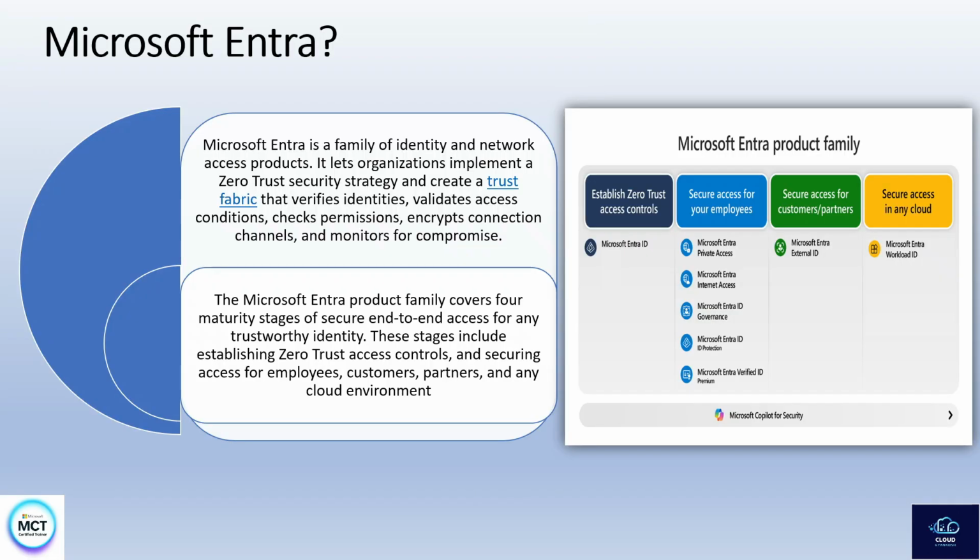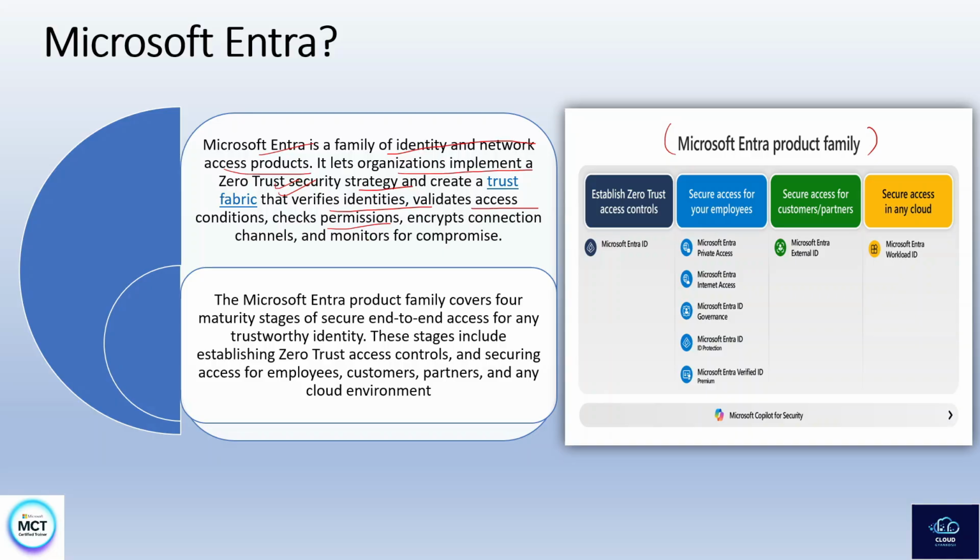Microsoft Entra is a family of identity and network access products, and lets organizations implement a zero trust security strategy and create a trust fabric that verifies identity and validates access. So, not only are identities created, but when they try to access the Azure portal, their access permissions are validated so that we know the authentic requests are being processed. It checks whether the user has permission to complete the multi-factor authentication.